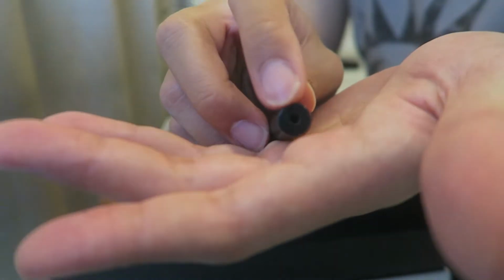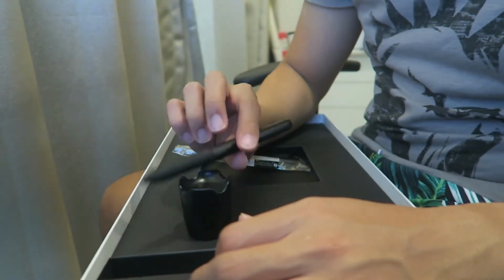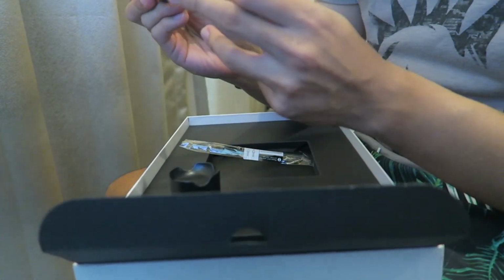I believe behind here you have the charging port for the stylus. It has an internal battery. Not sure if that will cause you problems in the future if the battery starts to die down. Pretty nice holder. It works pretty well. And there's a tip.